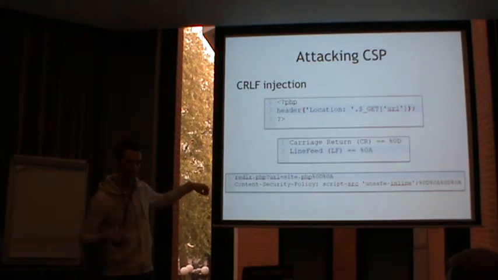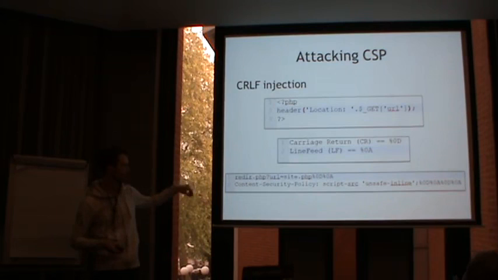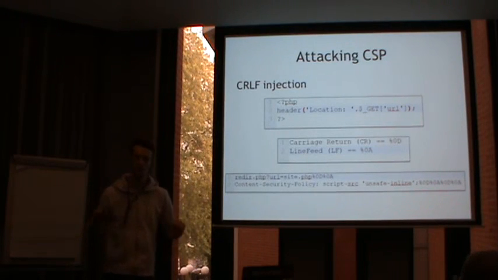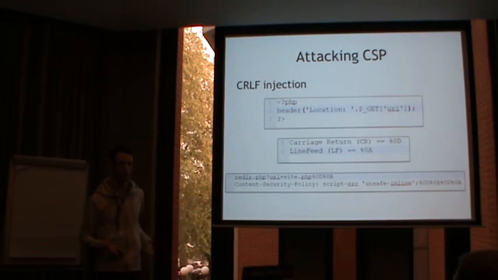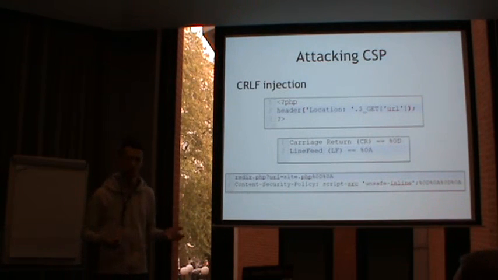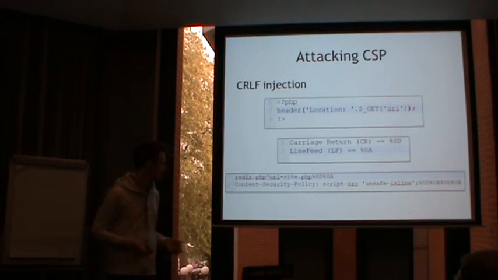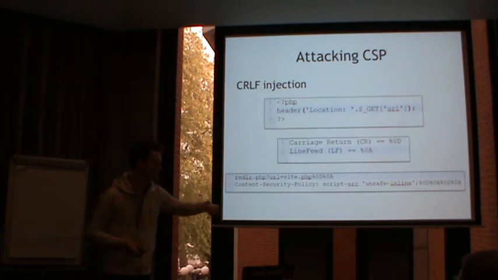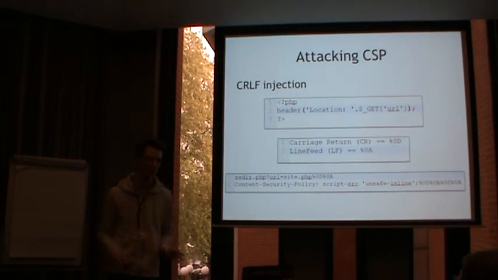Add your header option, which you want to add to the response from the server, like Content-Security-Policy equals script-src 'unsafe-inline'. We're just allowing inline JavaScript to be executed. So we're telling the CSP to allow inline JavaScript, which is, as I said before, much like the allow eval function, bad. Never do it on purpose. Depends on the side you're on. Right. So what we do is we add 2 CRLFs at the end and tell the browser this is the header end. Everything that comes now, just forget about it. This is the end of our header.